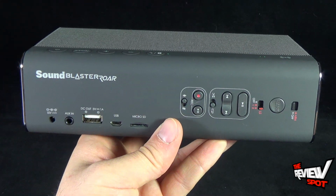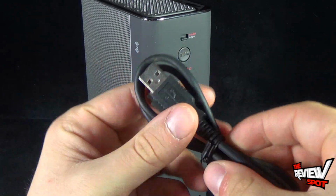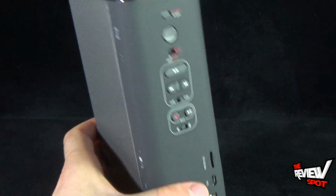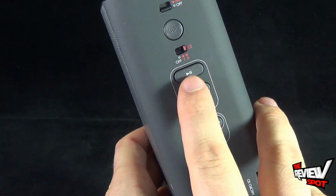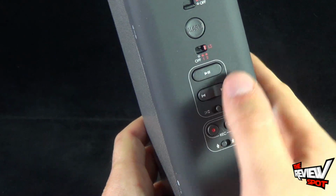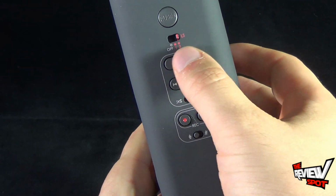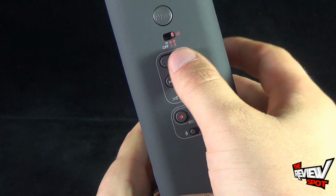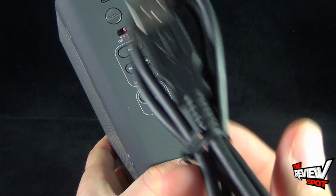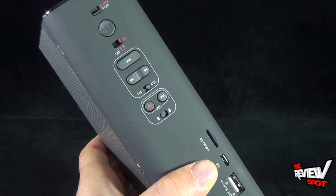Though, when you are plugging into your PC, the immediate idea would be that you should be able to plug it in and it would connect right away. The one thing you will want to make sure that you do is go to your play pause button right here. With the play and pause button, you'll want to hold this until you hear a tone. Once the tone is emitted, you'll know that you have been connected successfully to your PC or laptop, and you can use the speaker right away as your speaker system.